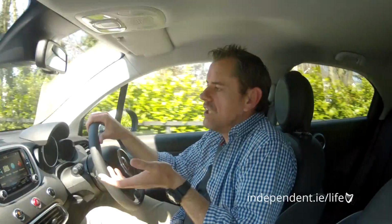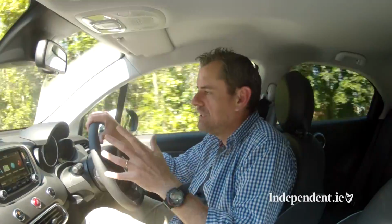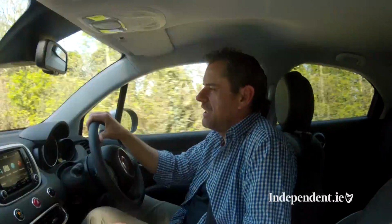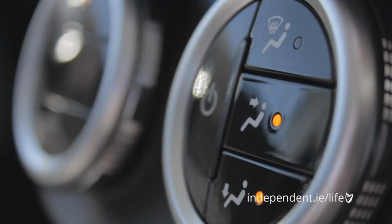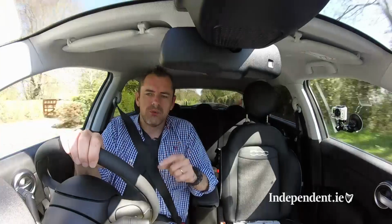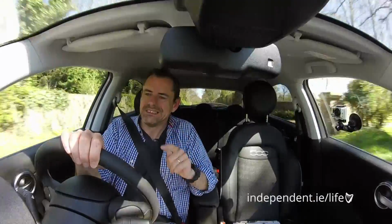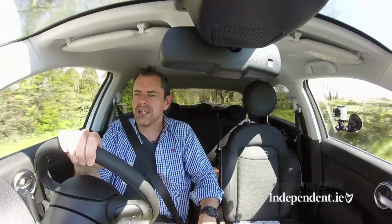If Citroen hadn't got a sloppy gearbox, the 5-speed box that they use is a very Gallic, very French, wandery sort of gearbox. If Citroen put in a 6-speed, decent box, and they can get them from BMW, then I would pick the Citroen. But they have it here, 6-speed box here, and it's very good, very clicky, very shifty into gear, very nice. I do like it, and I probably would pick this first. Although this is slightly less comfortable, slightly less artistic.